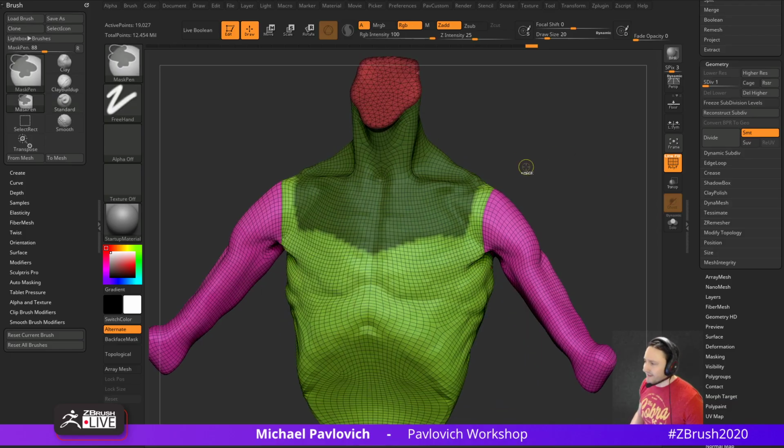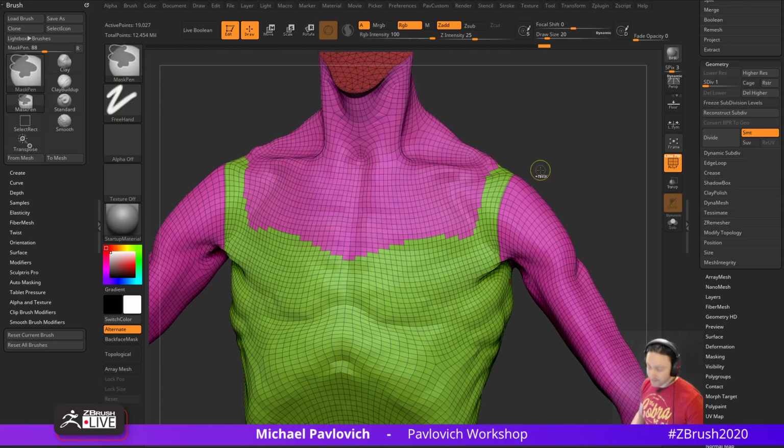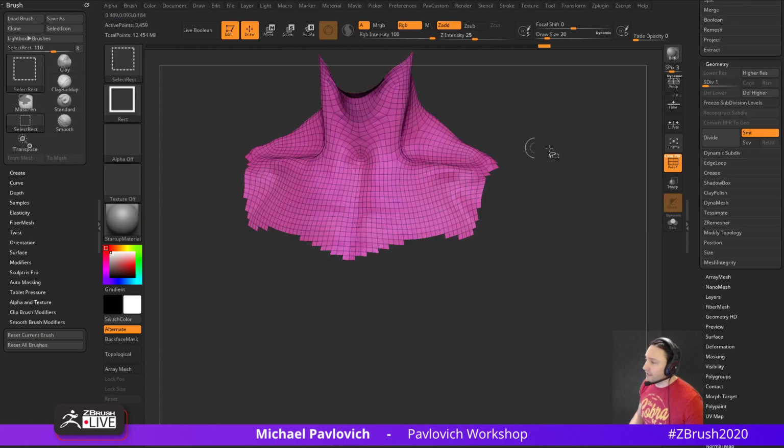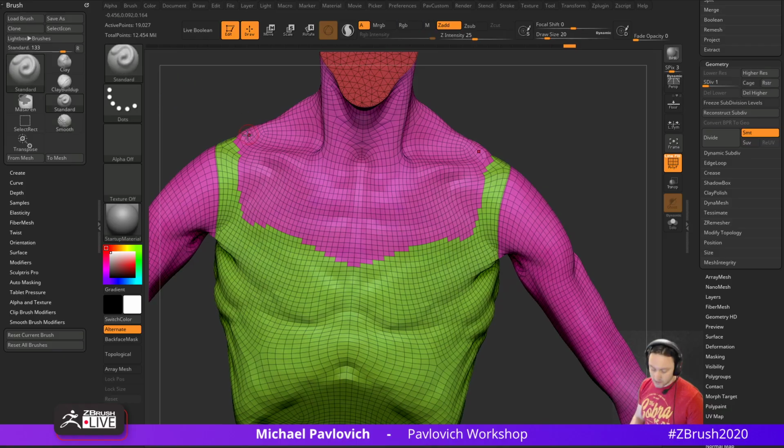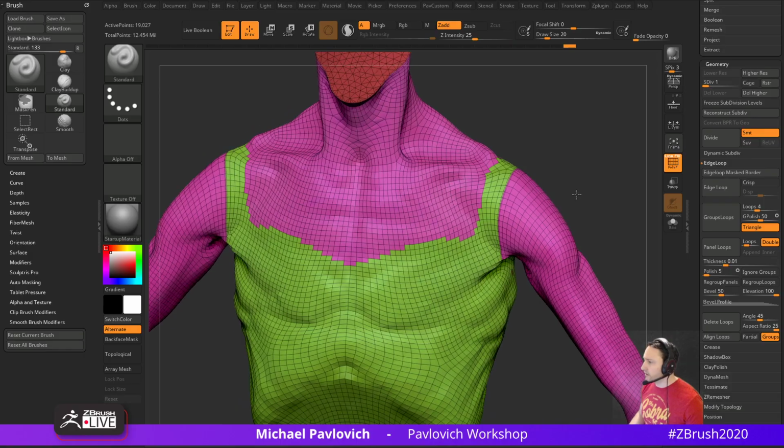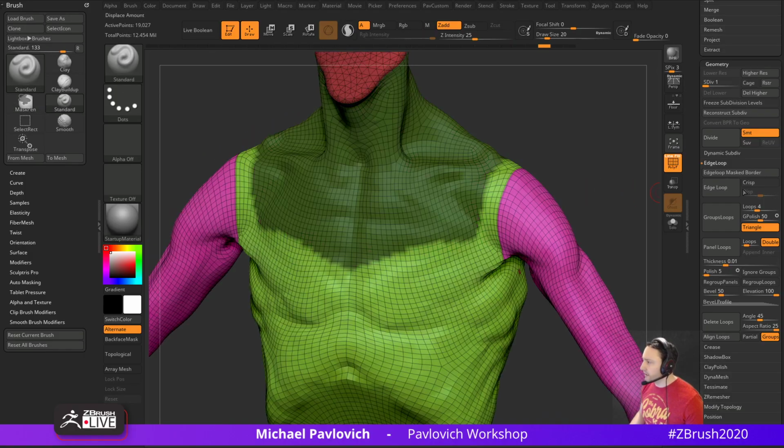Sorry, like I said, I'm trying to wake up. So I'm going to take this polygroup here. And the cool thing about having polygroups like this, obviously you want these things a little bit smoothed out if you're going to be ZeroMeshing it. That's why generally I'll go in here to edge loop, and I'll do an edge loop mask border, because this is the result you'll get if you have a mask here. Let's go ahead and delete higher. It'll kind of go through and slice, but you're going to see it's still kind of crummy.